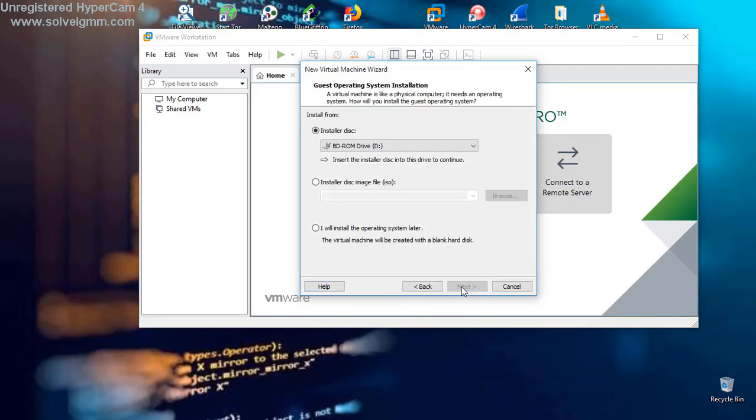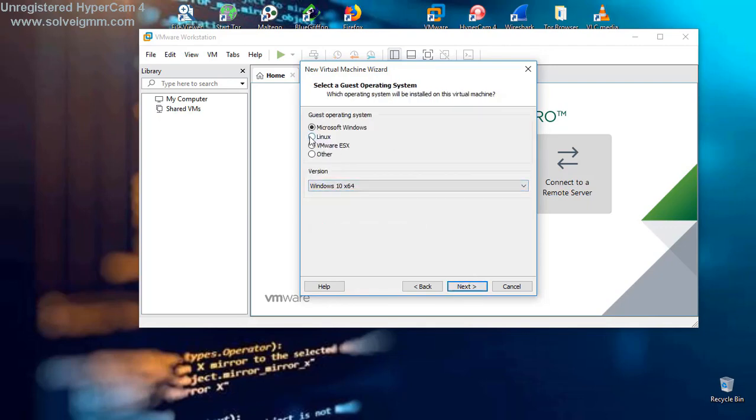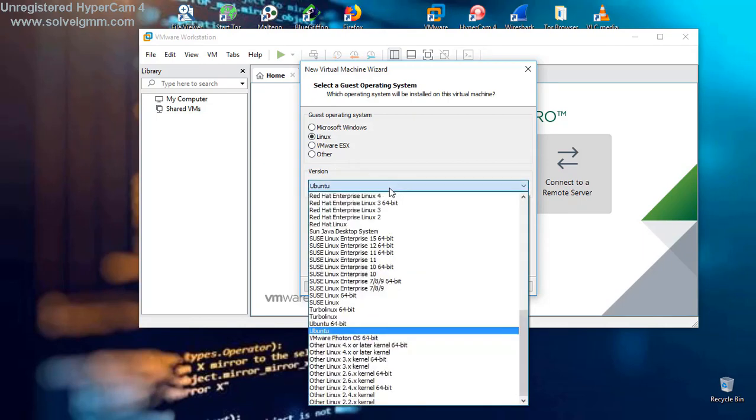Okay, so first of all, I prefer to install the operating system later on, and here is the Linux distro that you are going to install. You just come here, then select the distro that you are going to install.